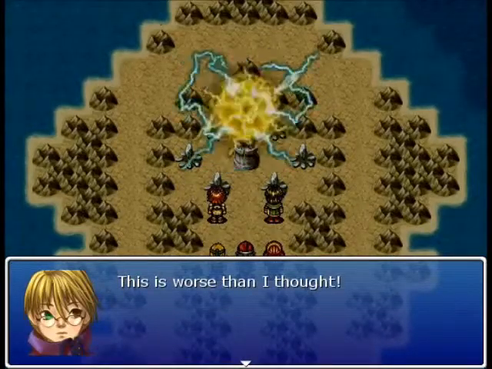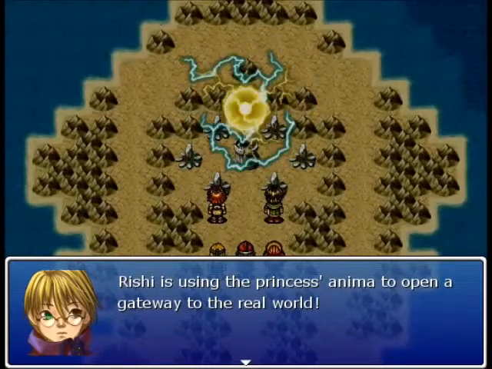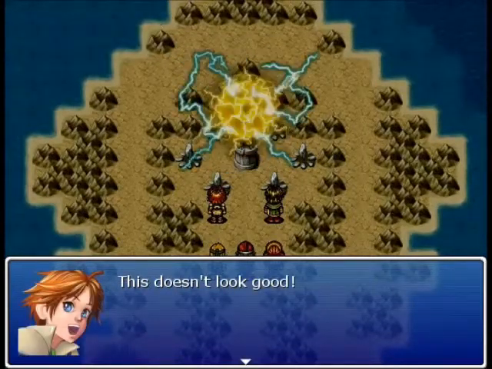What's happening? This is worse than I thought. Rishi is using the princess's anima to open a gateway to the real world. This doesn't look good.